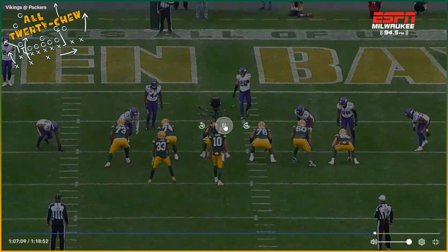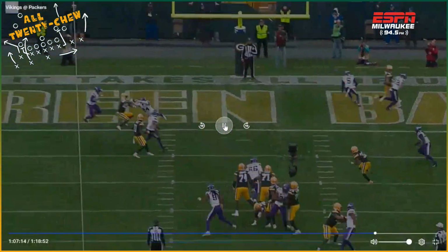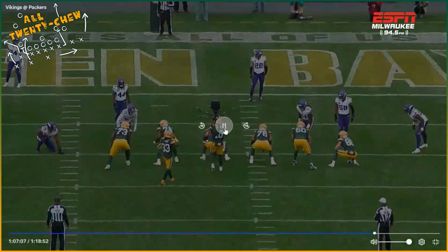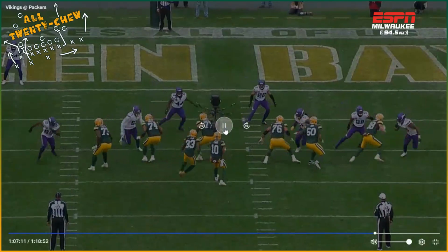That's not the pre-snap read. That is telling you already that's not the throw. Now, another thing I look at there, Gabe, kind of looking at it from this end zone, was he maybe trying to throw it to Reed and Reed just cut off his route, so it ends up stealing behind him?